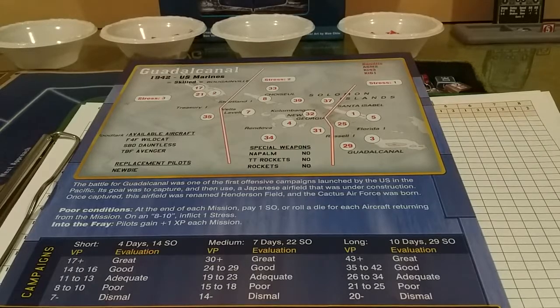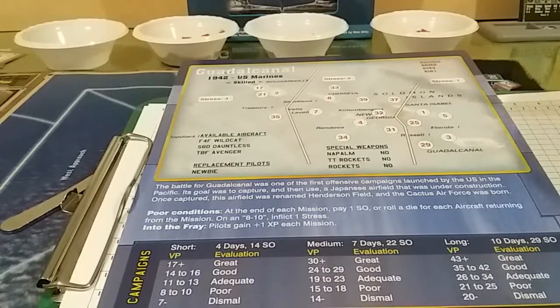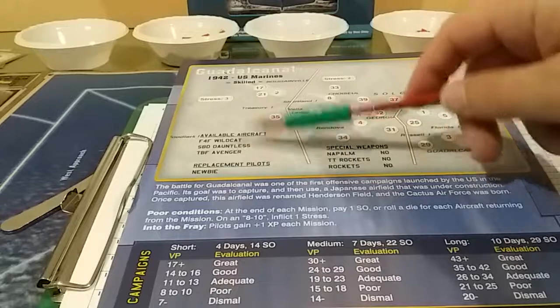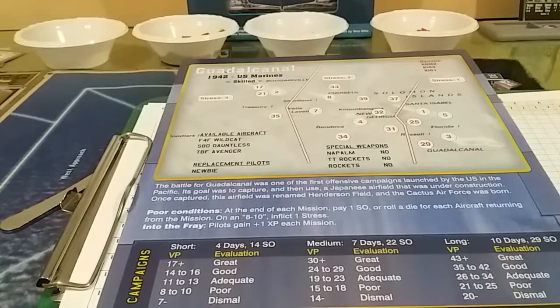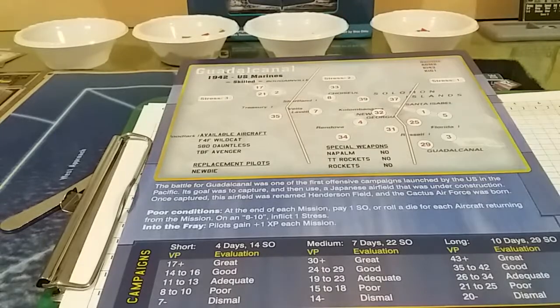And we have finished the Battle of Midway, Guadalcanal next time. And this is where our planes start to improve a bit. You know, we get Dauntlesses and Avengers, a little bit better. We still have no special weapons, but we have 3 different stress levels.